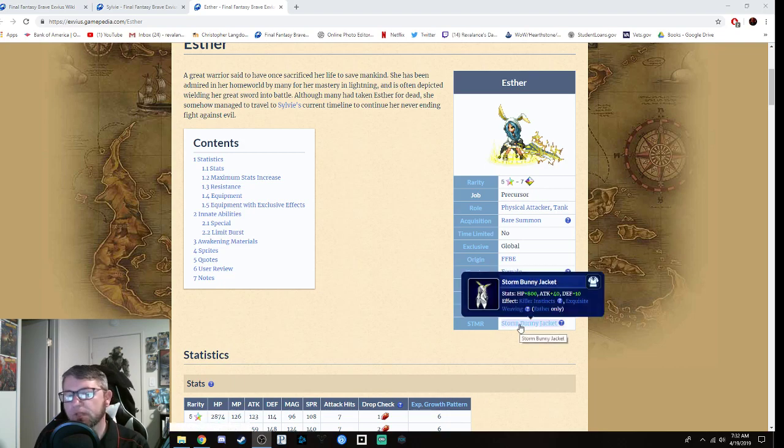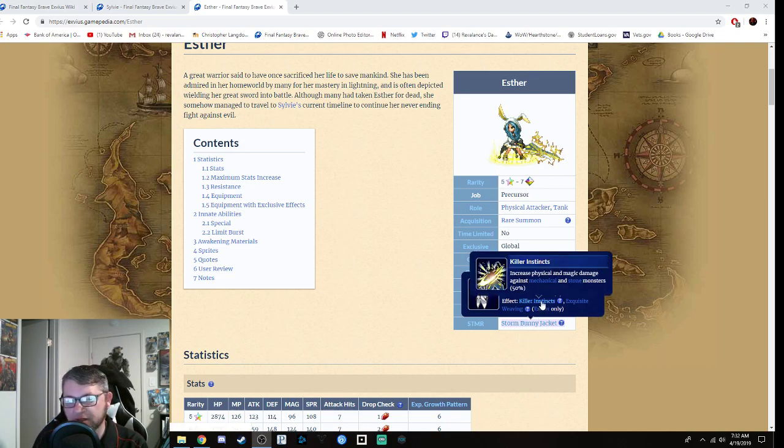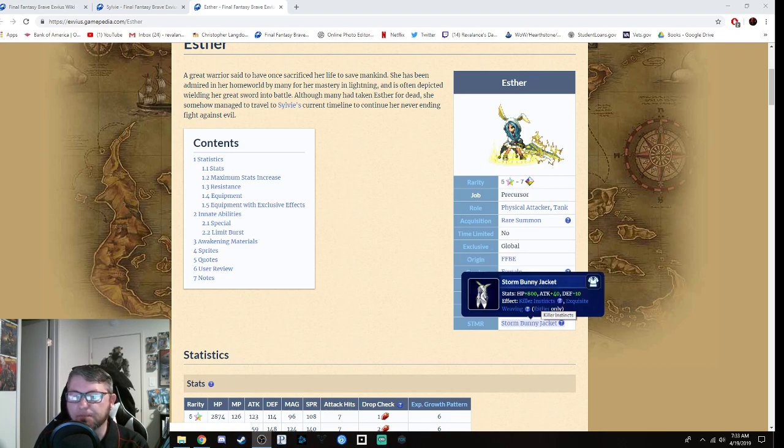Storm Bunny Jackie, you're going to get 808 HP, 40 attack, 10 defense. You're going to get some additional effects here. You're going to get Killer Instincts, increase physical and magical damage against mechanical and stone monsters by 50%. This would be really good against the Omega trial. I think I'm going to use her on Omega because I still honestly have kind of struggled with that at times. So I think she's going to smash him.